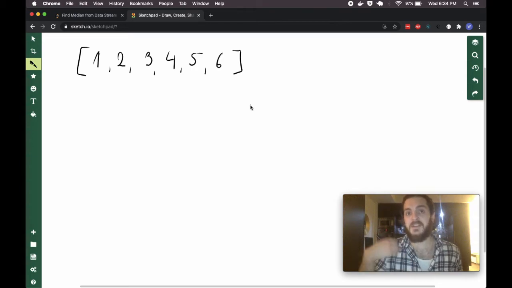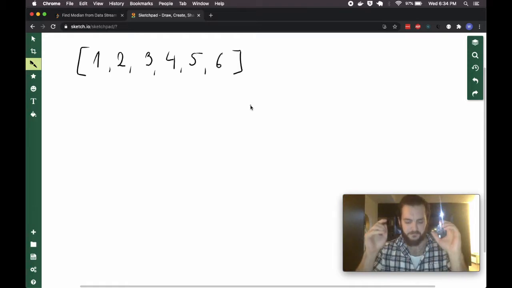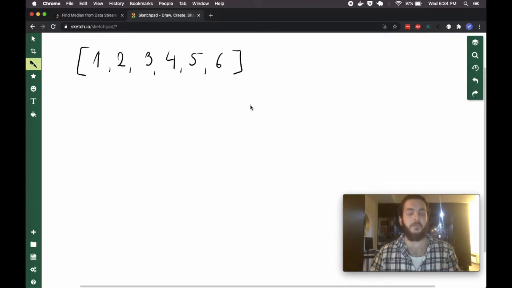Actually, let me correct myself. Instead of sorting the list every time, when you're asked for the median, you can then sort the list and return it, quite simply. Finding the median is kind of the trivial piece here, just returning the middle element. But the basic approach is to store all these numbers in a list, sort them, and return the middle number. That's a good naive solution to begin with, and it's worth mentioning. But chances are we can do better.